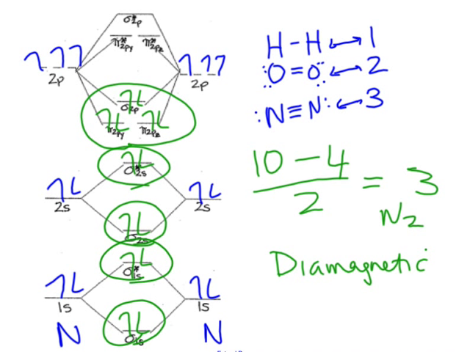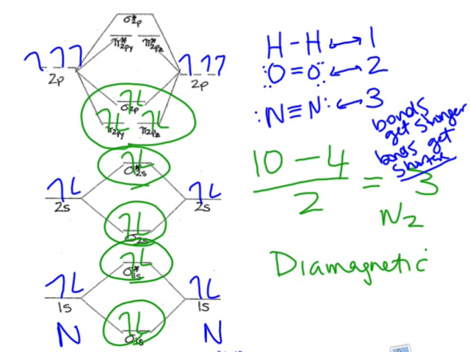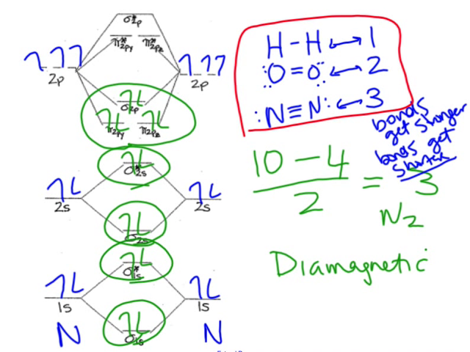And I also want you to realize that as the bond order increases, the bonds get stronger, and the bonds get shorter. You're going to be doing a POGIL activity over the break that will emphasize all of this bond energy, bond length, and bond strength, and it'll be a little more clear to you. And it also will address this little trend I want you to be able to see right there.